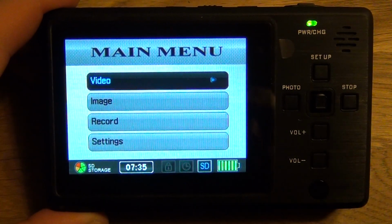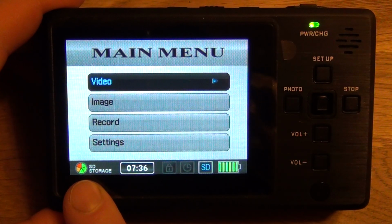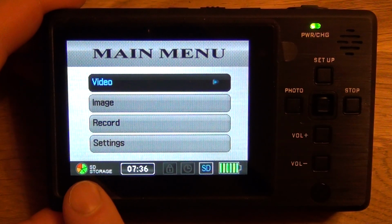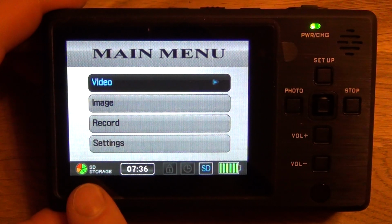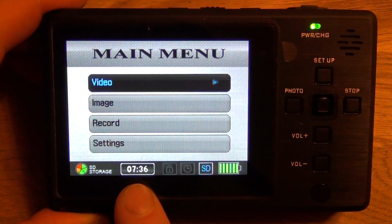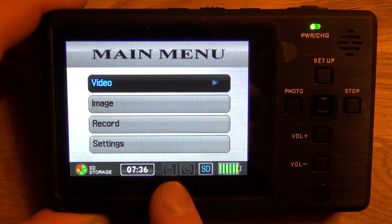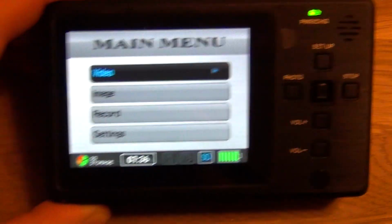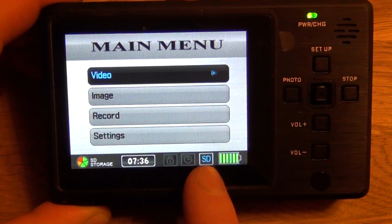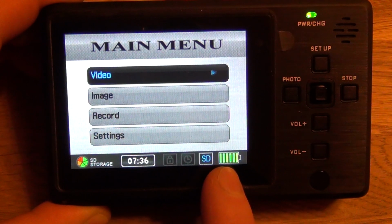Right, looking at the main menu you'll see along the bottom you've got a pie chart here. This pie chart tells you how much storage you've got, and because I've picked SD storage it's come up with SD storage, because I'm using the SD card, and that will obviously disappear as you start using space up. To the right of that you've got the time, and I've set the time and you can see it's 0736. You've already seen the lock. Next to that you've got a little clock, and that's if you're doing timer recording. This unit does allow you to do timer recording. You can see it saying SD because I'm using SD card to record instead of the hard drive, and you can see my battery's full.